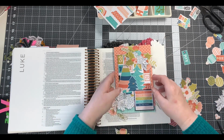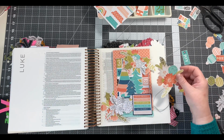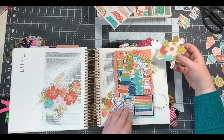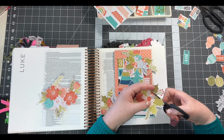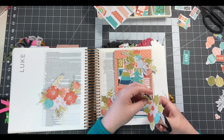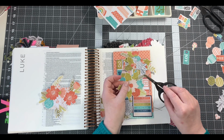That's one of the cool things about having tip-ins: you can come in and write. So I'm just preparing this where it's not just this one tip-in sitting on the page. I'm preparing it where it looks like it's set on the page, but then it also looks like it has some depth. So some of the florals I'm going to put directly on the page and then directly on the tip-in underneath. So when you lift up that tip-in, it has some florals there, and then some's going under it completely.